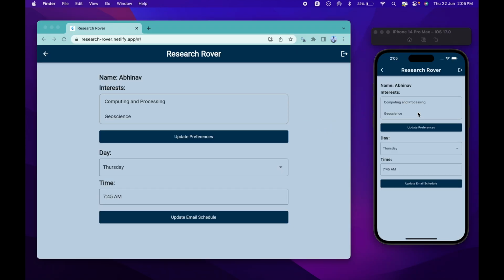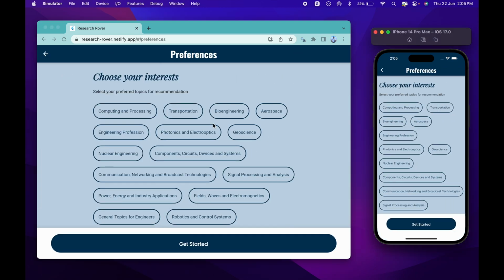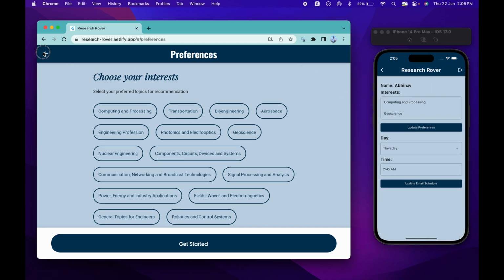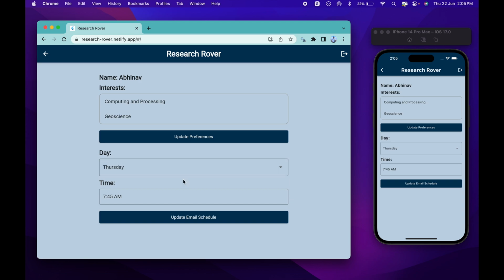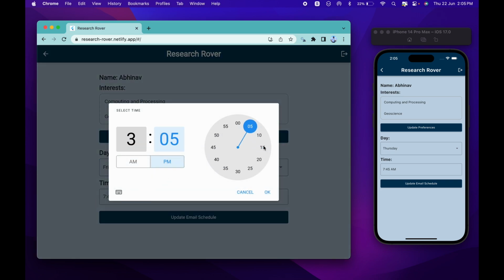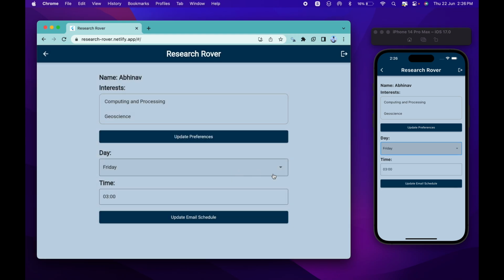Now coming to our application, once the user updates his preferences, he is sent to a profile page where he can see his details like the interests, and there is also an option to update the interests. The user can click on this button and will be redirected to the preferences page, and the updates are stored in real time. Now you can see there is an option to select day and time. This is an additional feature that lets the user decide when they want to receive the mails, and it sends the mail on the particular day and time of the week.